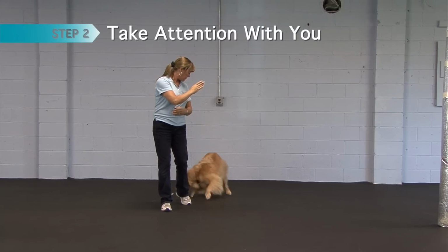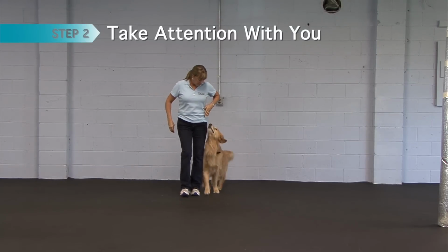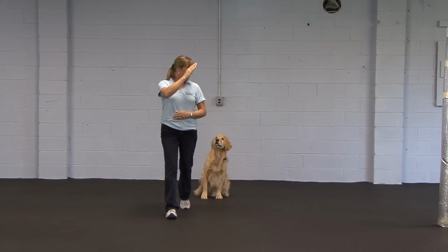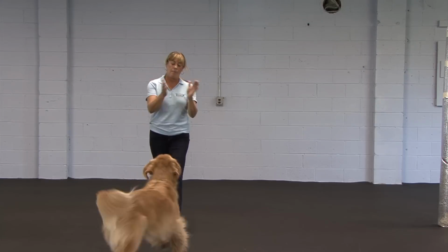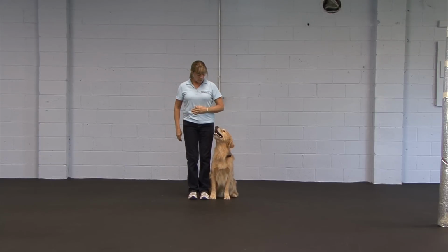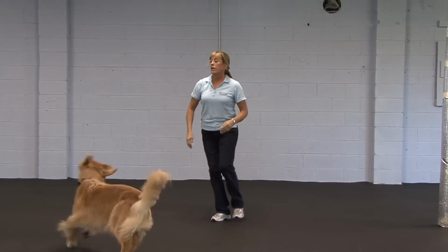Step 2. Take attention with you. Now we're actually going to leave the dog in the sit, making sure that the dog stays attentive as we begin to walk away. Sometimes this is the most critical spot of all. Many dogs drop their head as soon as you leave them in the wait. To keep the dog's attention, keep your hand with the cookie visible to the dog after giving the wait signal. Take a few steps away, then reward the dog with the cookie.